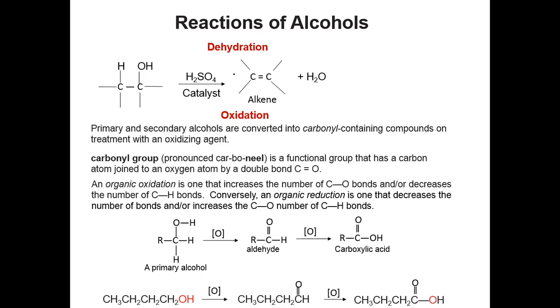Okay, so what can happen with alcohols? For example, it can be dehydration, so taking out water. We know that alcohol has this OH, right? So if we take out the water, then we'll make alkene. You remember we said that alkene can be hydrated. So the dehydration of alcohol is basically the opposite reaction of the hydration of alkene.